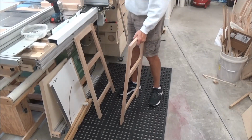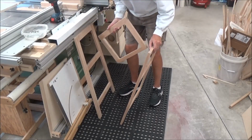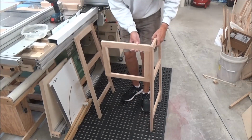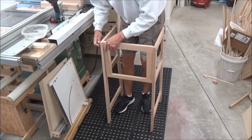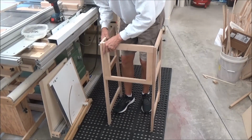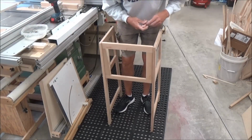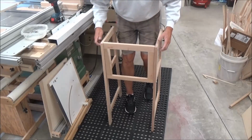but I'm going to start with the frame up on top here. And I know that the way I made this frame, the wide part goes on top, the small part on the bottom, and then we just have to match up the letters, E to E. I'm just going to finger start these. Make sure I've got everything in the right spot. They're all the same size bolts, except for the ones that are being used for the step. Those are longer. Okay, so I'm going to leave those loose for now.